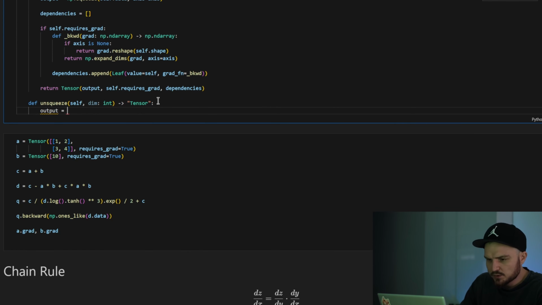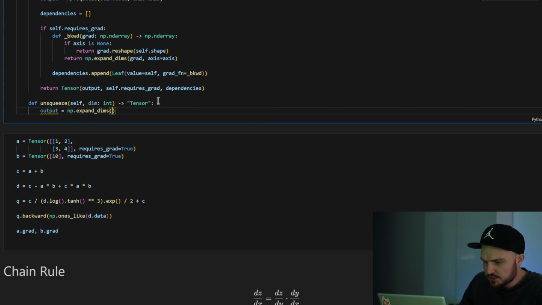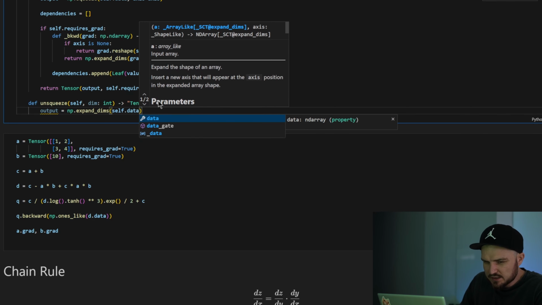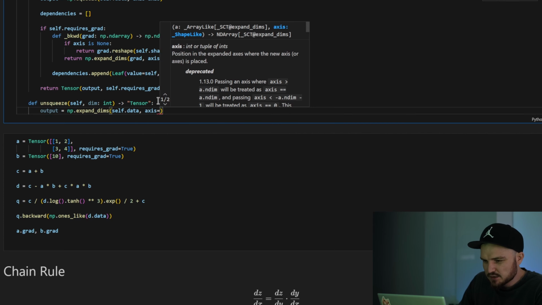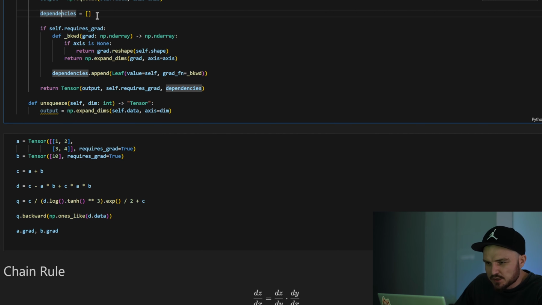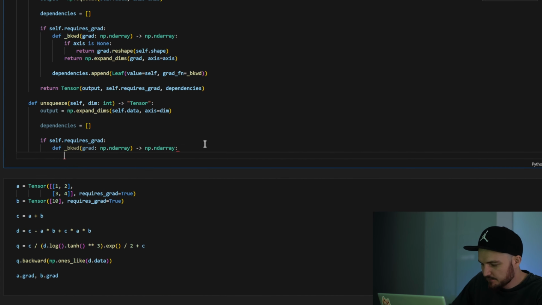As the output, we can use numpy expand_dims and use self.data and axis as the dimension. We follow the same API as in torch. So then we need to create the dependencies list, and if self requires gradient, yeah, I can copy all this stuff right over here.